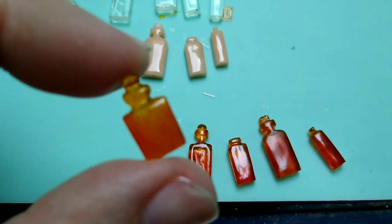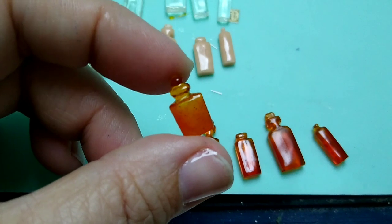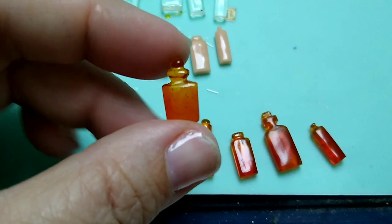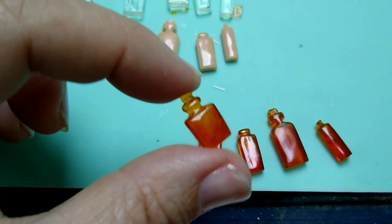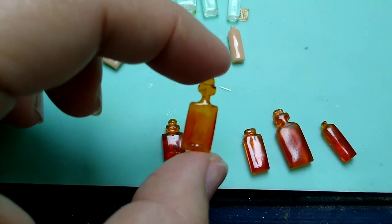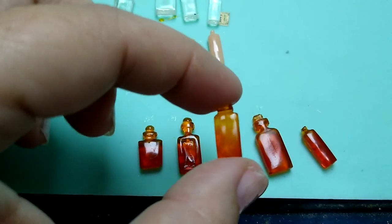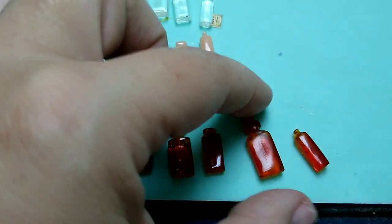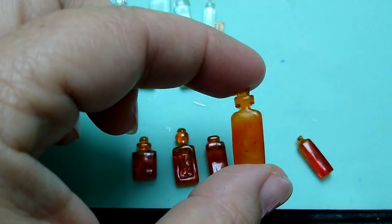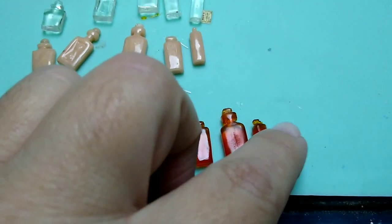So these, I tried to make like amber bottles, and then I tried to make the bottom half a little bit darker so that it would look like there was something in it, so it kind of has this ombre effect. I tried to make a straight line across, but I don't think my darker color was quite dark enough to make that happen, but it still kind of looks like that effect that I was going for. So once I get some little labels on there, it'll be neat.